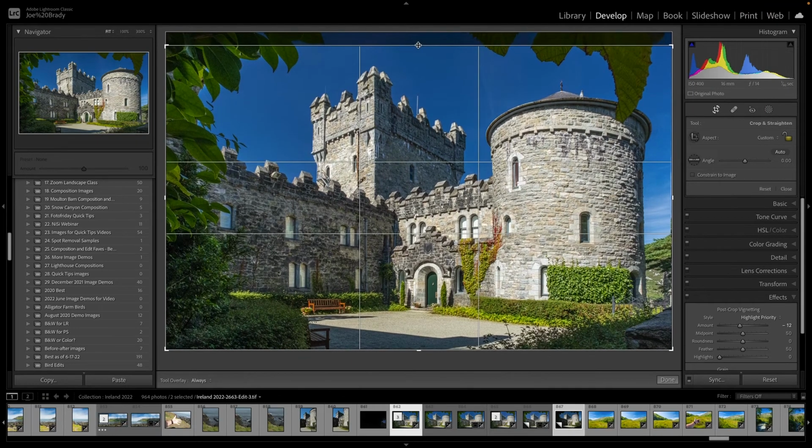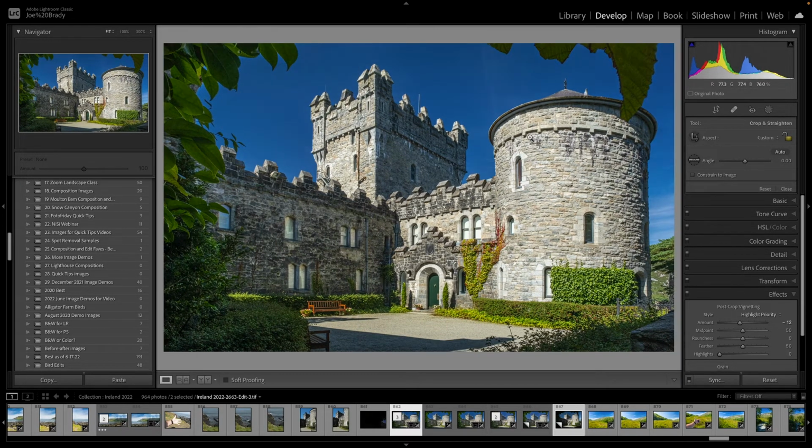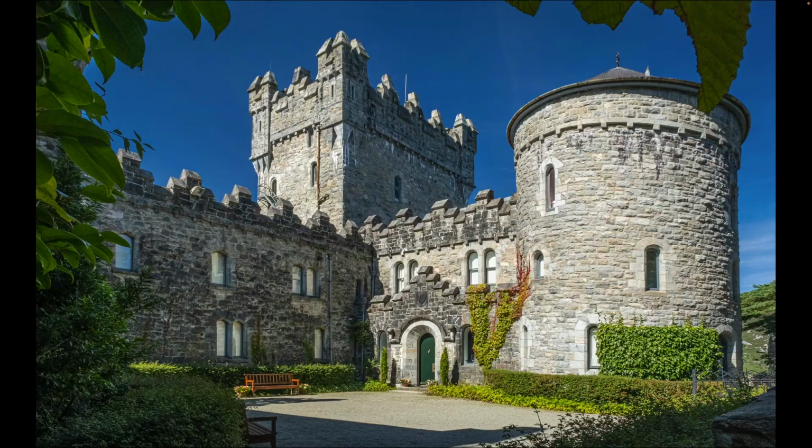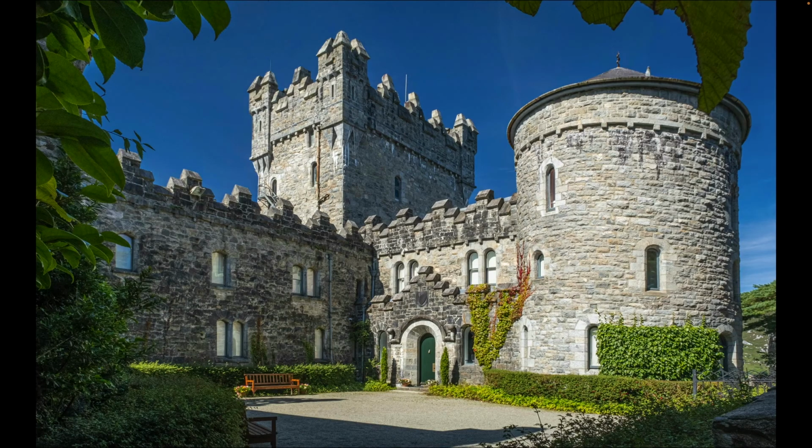Let's take down the leaves a little bit. They're a little too strong on the top. And we'll trim off that little piece on the edge that we lost. And I think that's looking better. There we go. Let's look at that full screen. So there's our edit with our towers reconfigured so they were straighter. And when you compare that, we started with this. And with a little bit of Lightroom help and a little bit of Photoshop magic with the warp tool, we turned that into that. And I think that's a happy result.